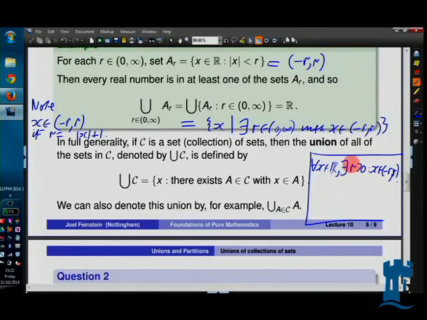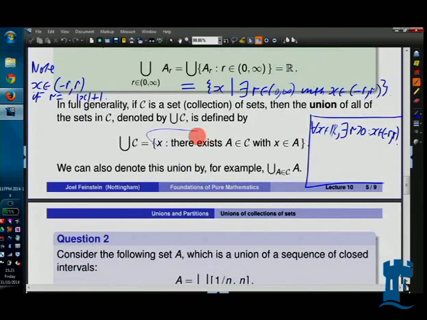And to prove this, I want to show that for all x, this exists thing is true. Now, to prove an exists thing is true, you only have to find one example, but it's allowed to depend on any variables mentioned earlier. So this specific example, r equals mod x plus 1, doesn't look specific because it's got an x in it. But x was already mentioned earlier, so r is allowed to depend on x. And now you can check that any r strictly bigger than mod x will do, and x will then be between minus r and r.